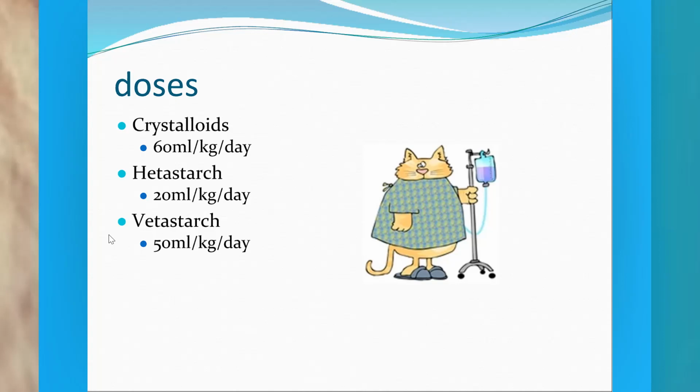So Vetastarch came out in 2009. I remember it came out. So V for Vetastarch. And so it had a higher dosing. The reason why we can't go above that is because there could potentially be coagulopathy issues. So animals can have bleeding issues from that. And they have also found that they can have some renal issues as well. So we have to be really cautious about how much we give. All right.